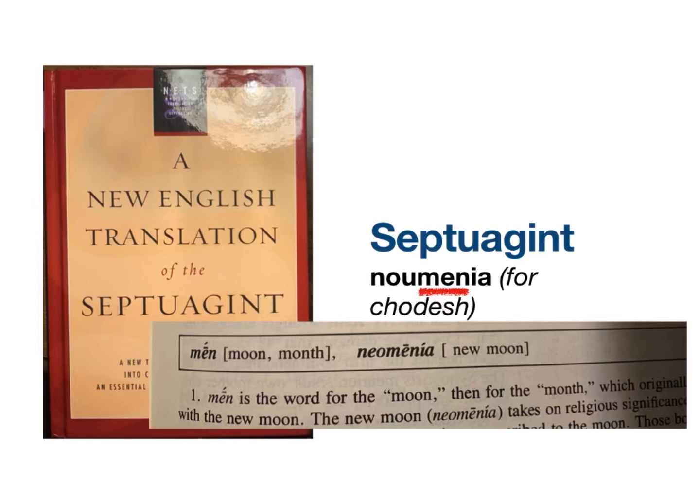Let therefore no man judge you in eating or in drinking or in respect of the Sabbath, the new moon, or holy days. That word new moon in Colossians, you know what it is? The Greek? Noumenia. It means the festival of the new moon. So the Greek text uses noumenia. It leaves us no doubt that the festival of the new moon is in view when that word is used.